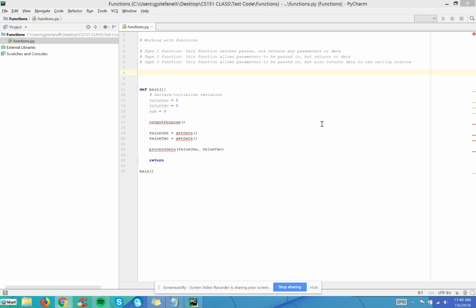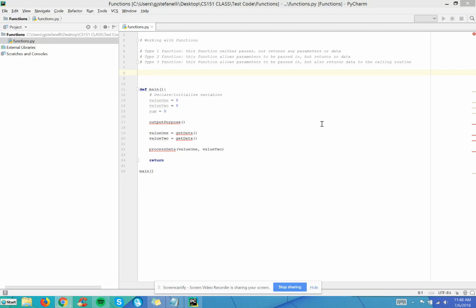I'll explain all these terms as we go through the video. Type 2 function is a function that actually requires data from us in order to do its work. It does its work, but it also does not return any data to the calling routine.